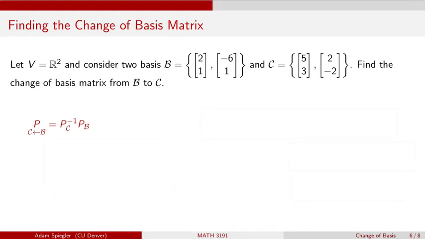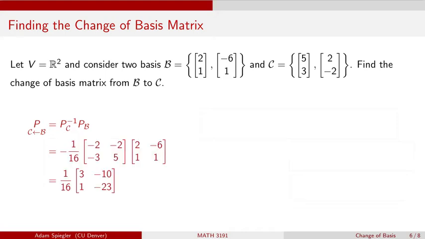And so before, we've been doing this in two steps, going from B to the standard basis and then from the standard basis into C. And if we combine those two steps by taking the product of those two corresponding change of coordinate matrices, then we can find one matrix which is going to convert between these two bases. So we can eliminate the intermediate stage of mapping into the standard basis. So for this example, we have the following two matrices that we can multiply.